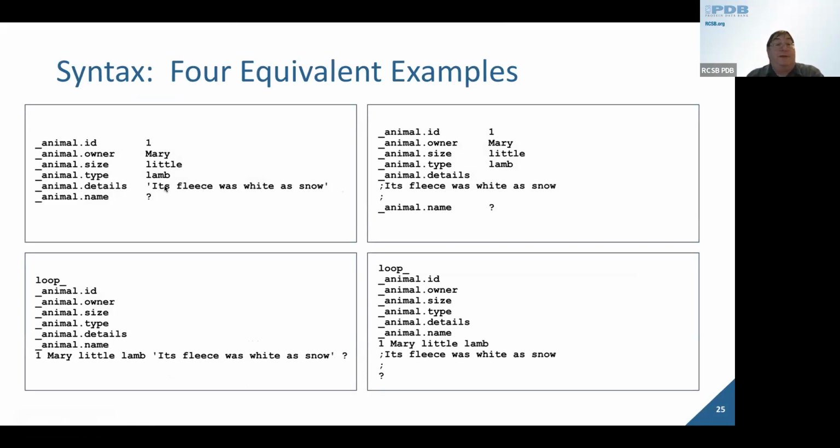And this shows the different ways of representing it. In the upper left corner, we're talking about just items and values. We could have a more detailed quotation where it goes multiple lines. We could, as I said, loop it in terms of having multiple rows if need be in both syntaxes.